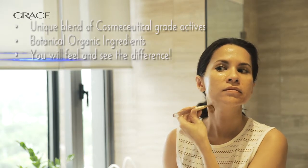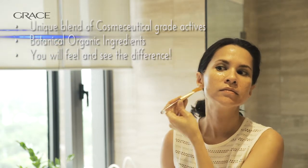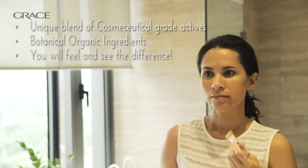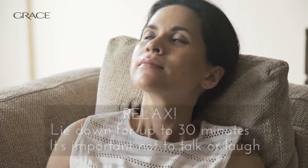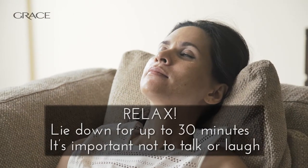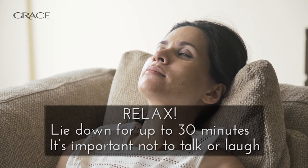This mask features a unique blend of cosmeceutical-grade actives and botanical organic ingredients, and these will help you feel and really see the difference. Now we are going to leave this on for about 20 to 30 minutes. If you don't have much time, 15 to 20 minutes will do.